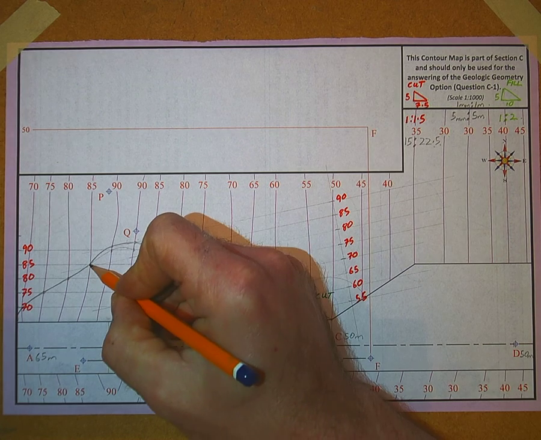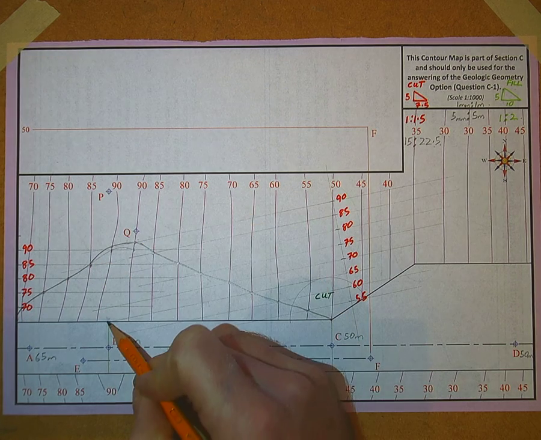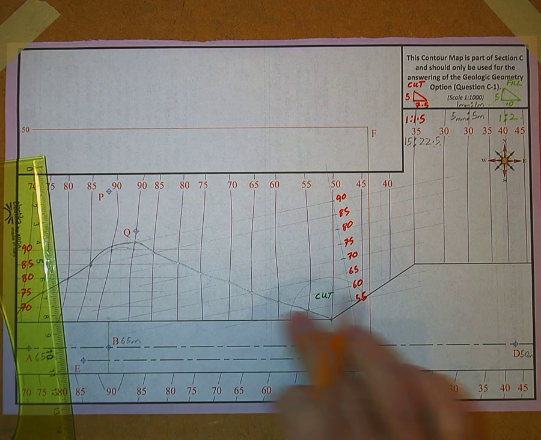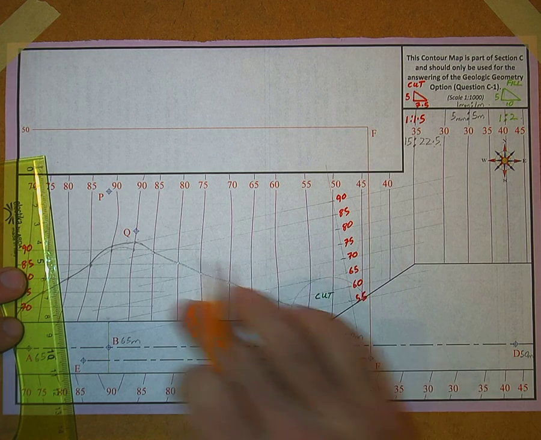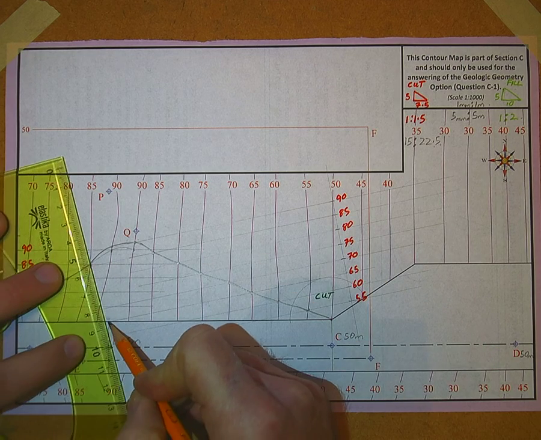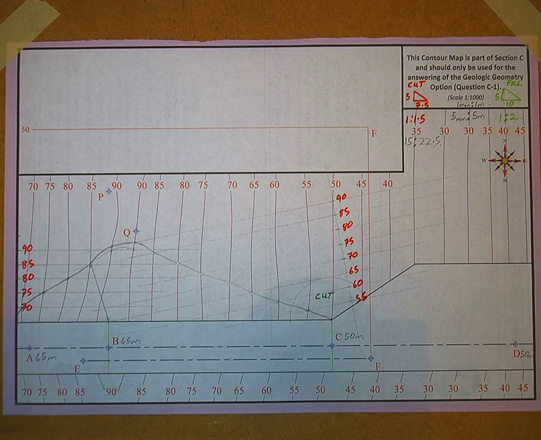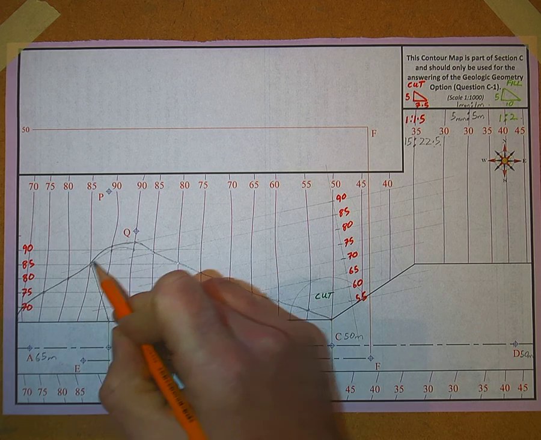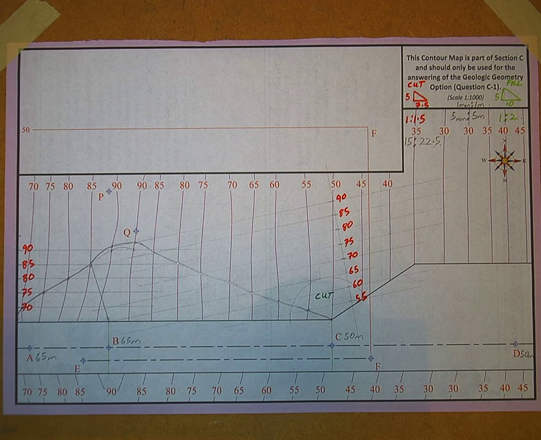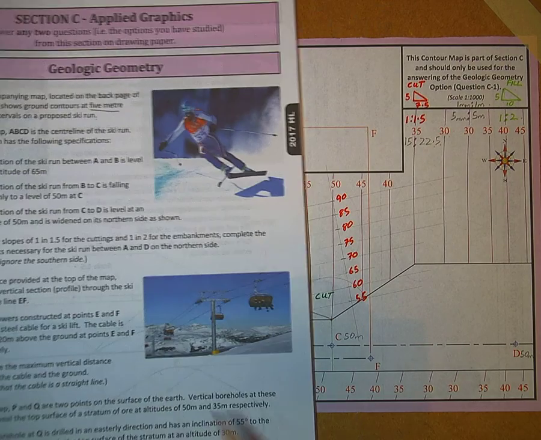Now from there to where the road begins to change, I'm going to join that point. Where my slope and cut has intersected with my parallel cut here, I will join from that point with a straight line back like that. That's where that line intersects with this line here. So that's that much done. That's the sloping part of the road done. So we just have a look now at the next part.